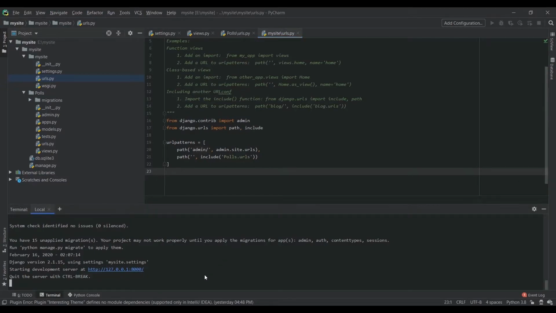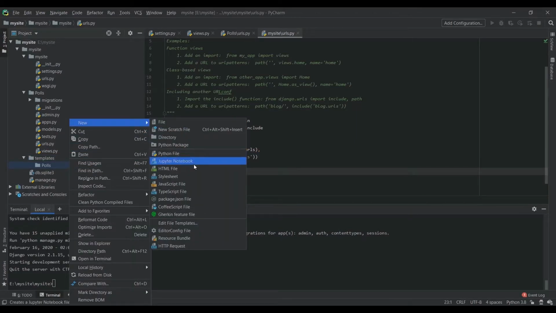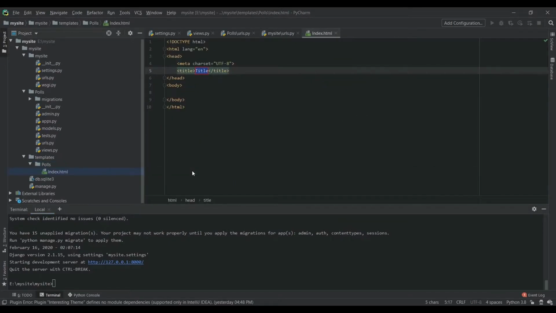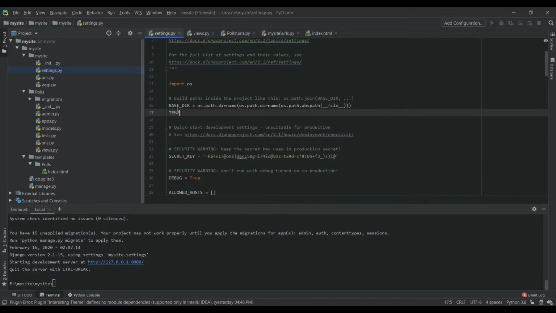For creating a template for our site, we have to create a folder, that is templates, and inside the templates directory we have to create another directory known as polls, that is for our app. And inside polls we have to create an HTML file, that is index.html. Inside the index we have to specify the title, that is polls app. In the body of the index file we have to specify what we want to display on our website. Now we have typed welcome to poll app, and in settings.py we have to specify the template directory, that is DIRS equal to os.path.join(BASE_DIR, 'templates'), where templates is the name of our folder or directory.